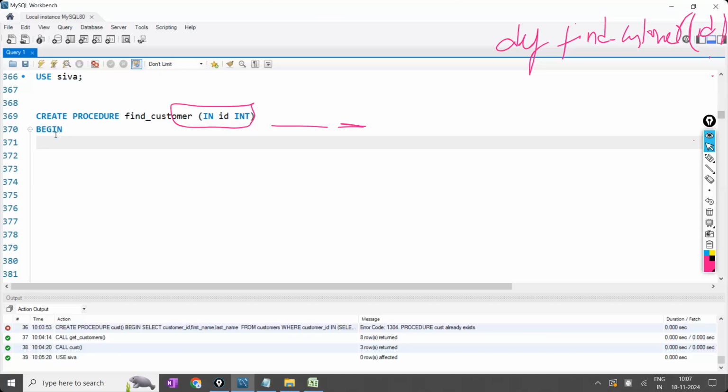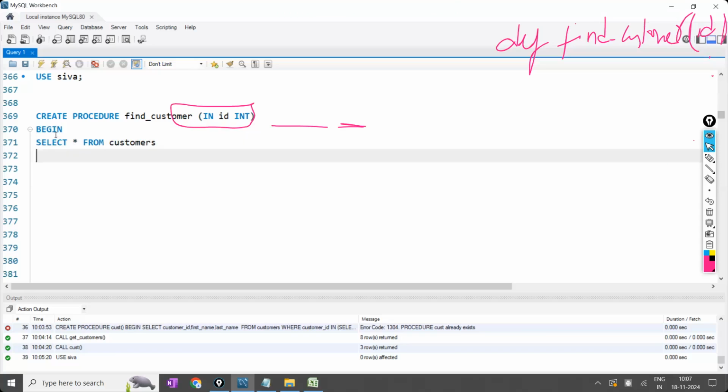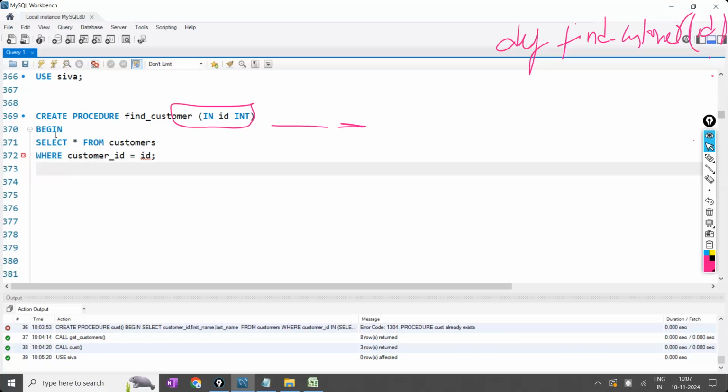Okay. Now, inside that, what I'm going to write is select star from customers. Select star from customers where customer ID is equal to ID. This is the query. Meaning whatever customer ID I give, that it has to take. Okay. Now end. Now since I'm using semicolons, what do I have to do?